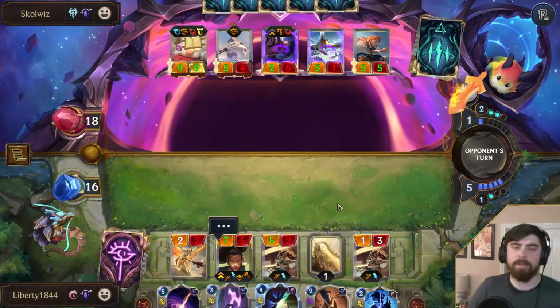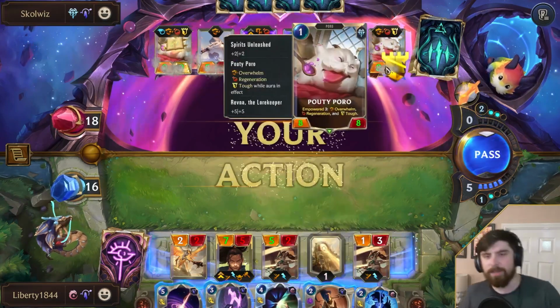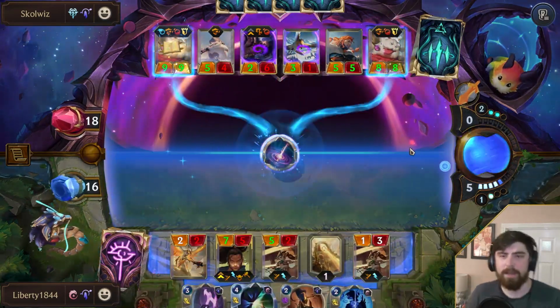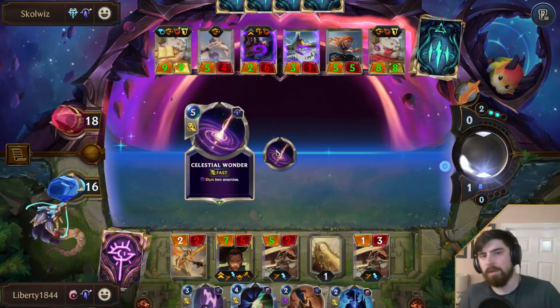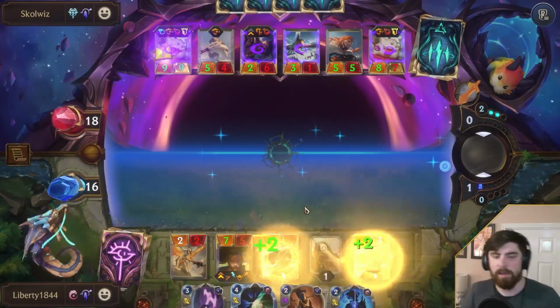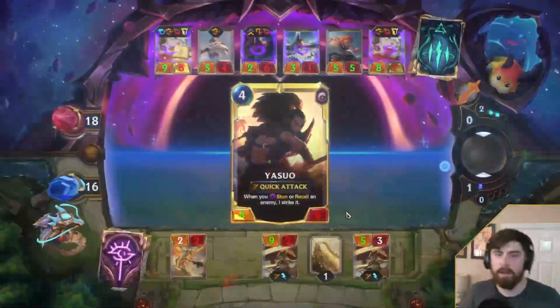Oh, I'm dumb. I thought this was... okay, opponent's nice to us. Oh, they got another Pouty Poro. Let's do this. We just need Yasuo leveled here, ASAP. No cure. Maybe I do have a future.